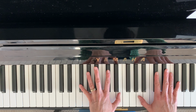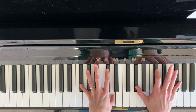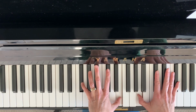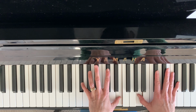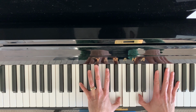Here's our F sharp minor chord. And then I'll play this, and then those two notes. Really simple. And then we repeat it. That is our entire intro. Awesome. Now, if you would like to take a break and push pause, you can go over this a lot until you get really good at it.